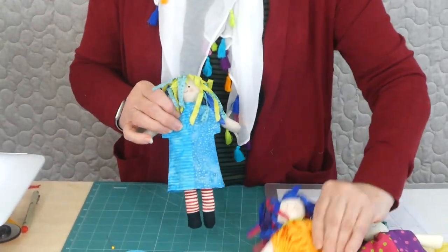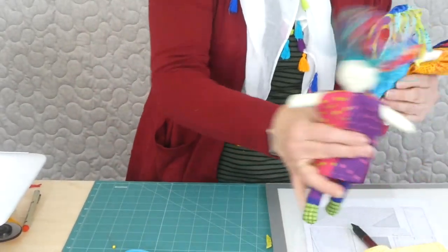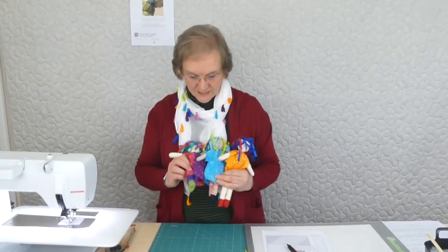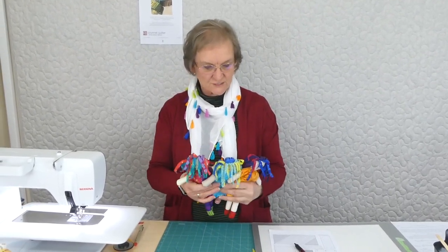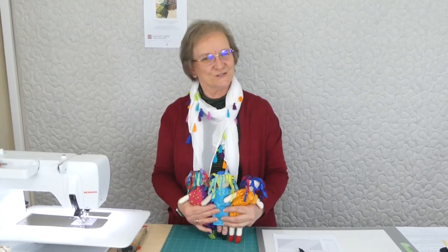So there we have it. We have three little friends already. I have new friends. It's so exciting to have friends. So that was Abby and her friends. Don't forget, she can have some wonderful stripy leggings on. She can have bright coloured shoes. She can have bright coloured hair. She could be a whole lot more sedate. She might not have any of those things. Up to you. She's your friend.